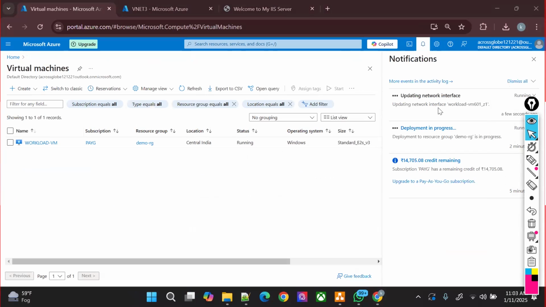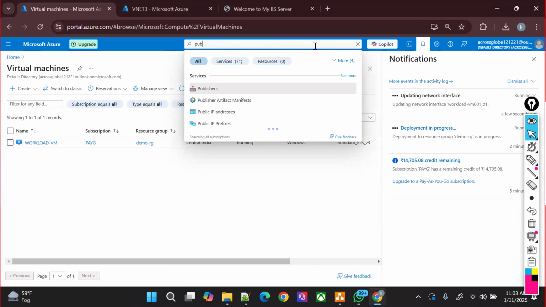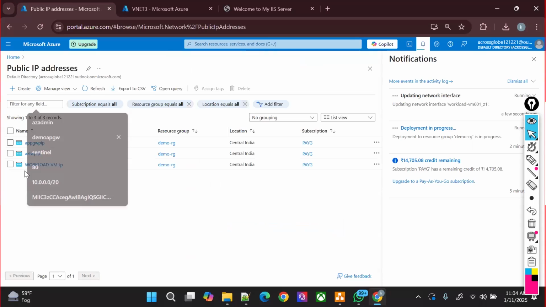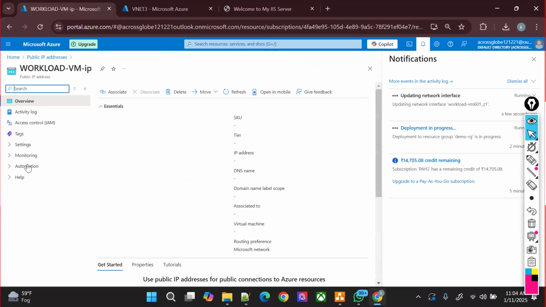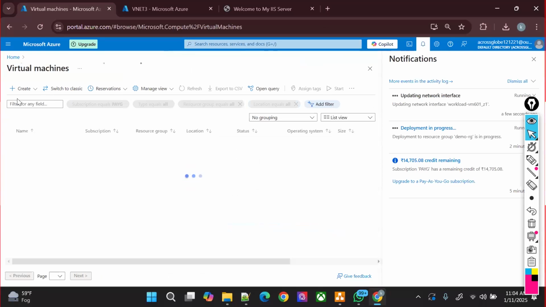This is waiting for that public IP to be released from here. So 3 public IPs already here. Okay, it got released. Let me create the VM now.